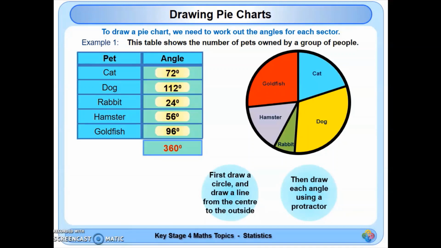Okay, so that was a quick recap on interpreting the basics of pie charts and drawing pie charts, remembering the fact that a circle adds up to 360 degrees and using that amount to find what every one animal is worth in terms of degrees. In this example, it was 8 degrees. Then we use that to find the angle of each sector and then put together the pie chart.